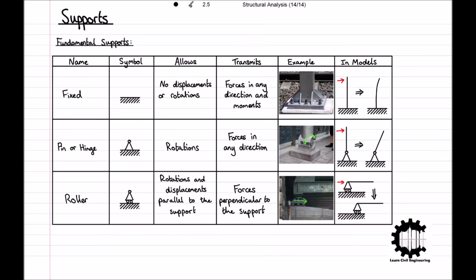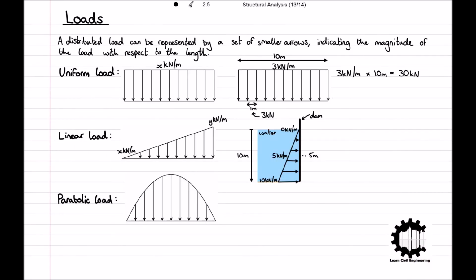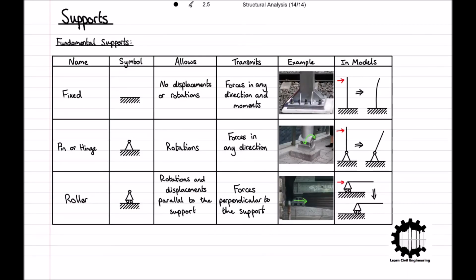To recap what we have learnt then, we have introduced the different types of load distributions found in structural analysis, and we have introduced the different types of supports and how we can simply model real-life connections. In the next video, we will be learning how to calculate reaction forces at supports, working through some example problems to reinforce our understanding.